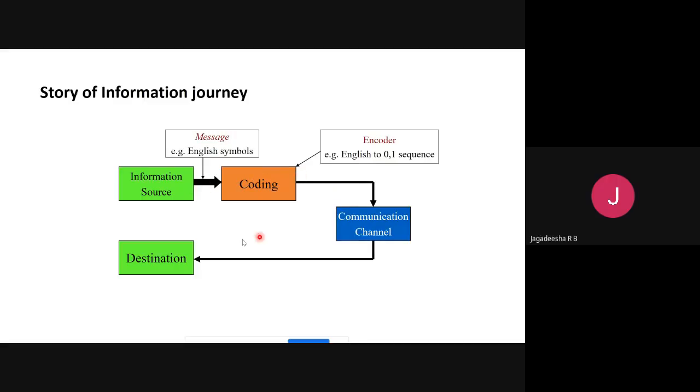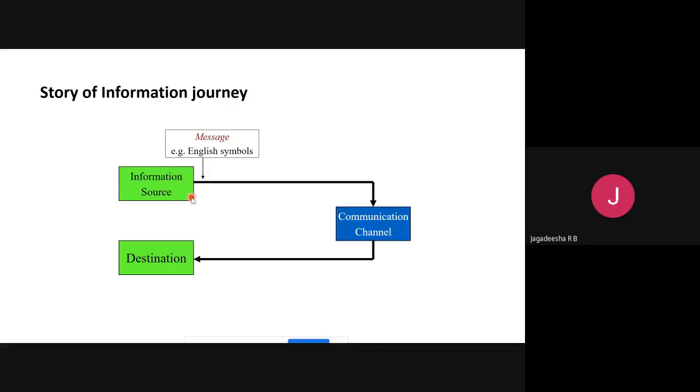When the distances are very limited, we don't need to code the information. For example, as I said initially, the distance involved is just 2 or 5 meters. Maybe in a classroom, I speak, then I can directly reach the listeners. There is no need to do any engineering there. I can directly speak. Otherwise, when the distances are too large, or explicitly we need to send the information through a specific electric channel, then we need to do something.